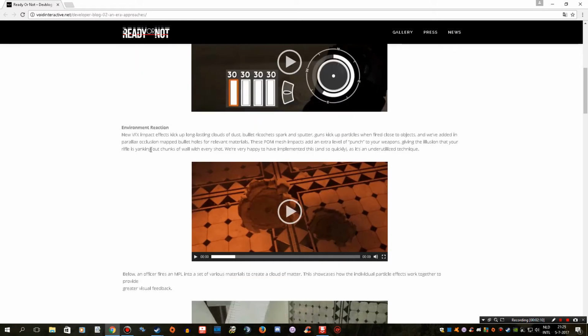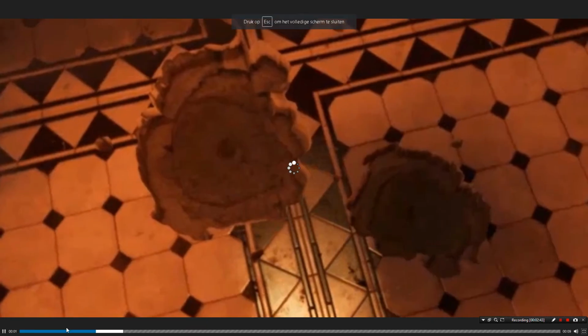So, new visual effects. Impact effects kick up long-lasting clouds of dust, bullet ricochets spark and sputter, guns kick up particles when fired close to objects, and we've added in parallax occlusion mapped bullet holes for relevant materials. These POM mesh impacts add an extra level of punch to your weapons, giving the illusion that your rifle is yanking out chunks of wall with every shot. We're very happy to have implemented this and so quickly, as it is an underutilized technique. Yes, I would say so. Let's have a look at that stuff in action.